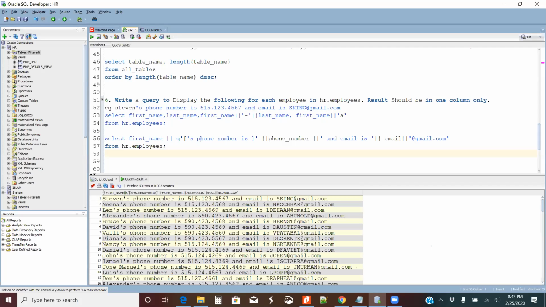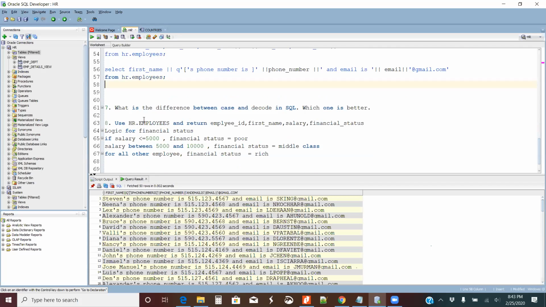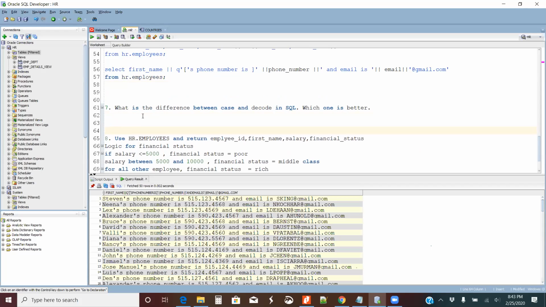Can we move on? Okay. So what is the difference between code, case and decode? This is nothing but if then else.